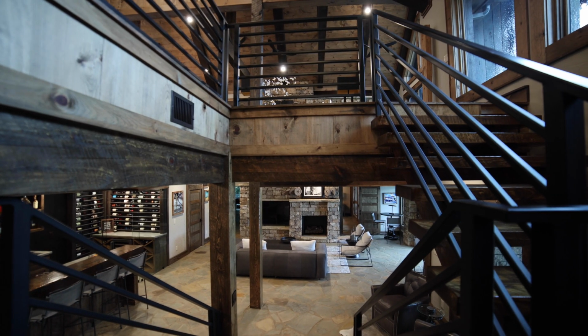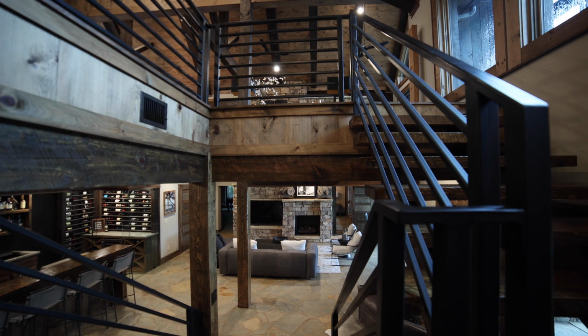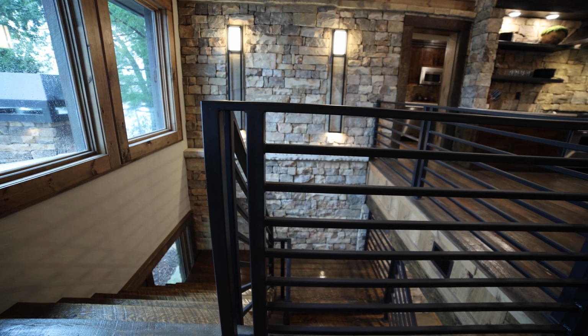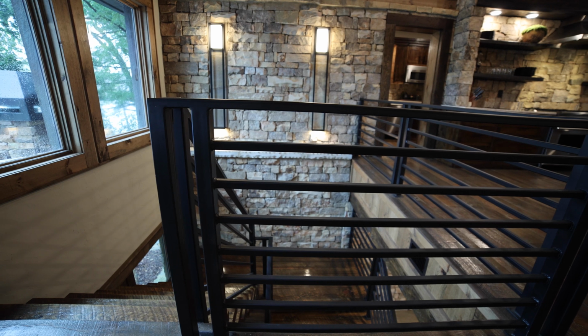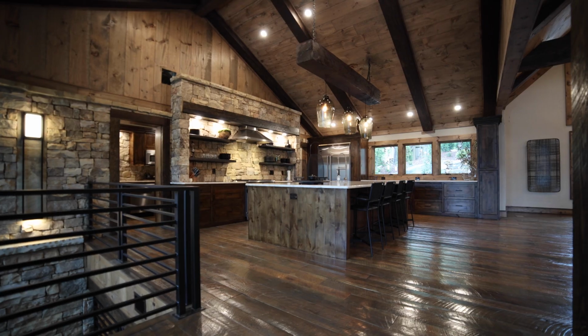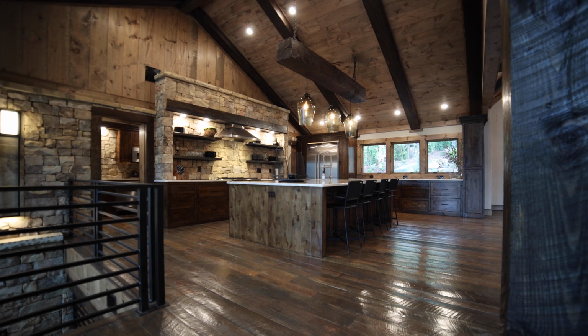And then what you've done here, I feel like you've doubled the size of the stairway completely. Yeah, probably so. And we made it open. We've done some timber framing with the stairs and with tubular handrails. We've just completely opened it up. But I think this is probably my favorite change of the house, just making the kitchen a little bit bigger. Well, you've never built an island this big.